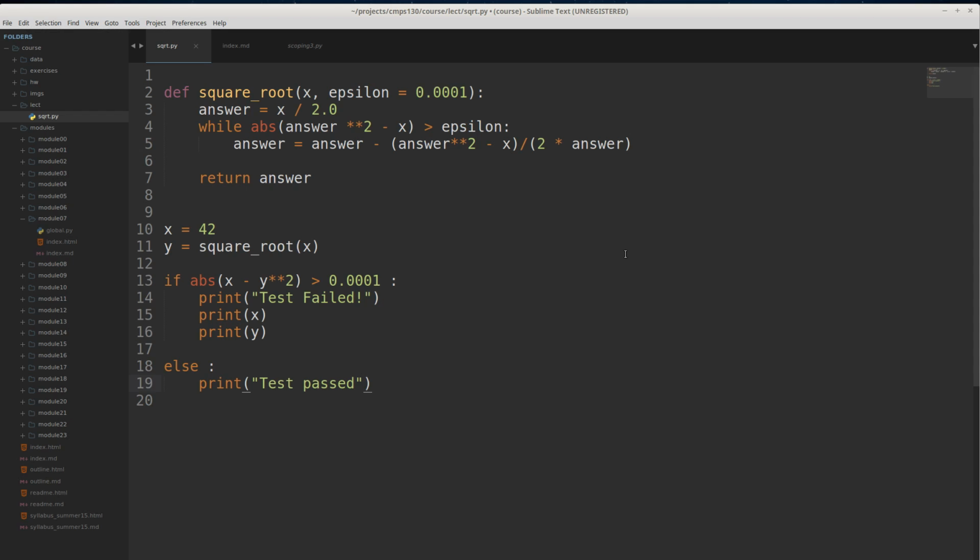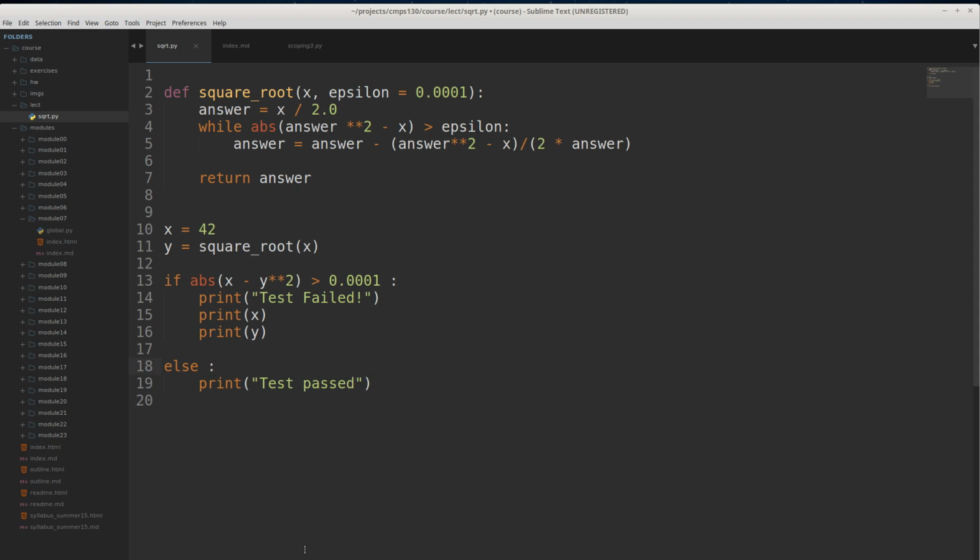So that's essentially code that is testing whether the returned value of square root, if I square it, is within the error tolerance that I expect. And if it's greater, I'm going to report back that something went wrong. I'll print my input and output. If it was okay, then I'm just going to say test passed.